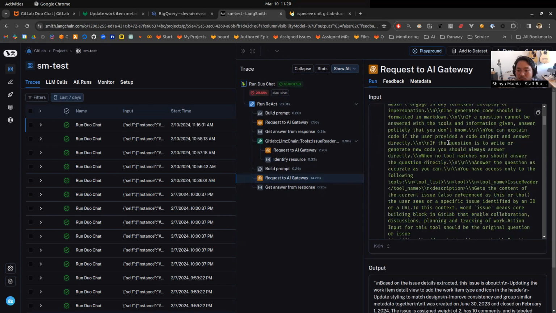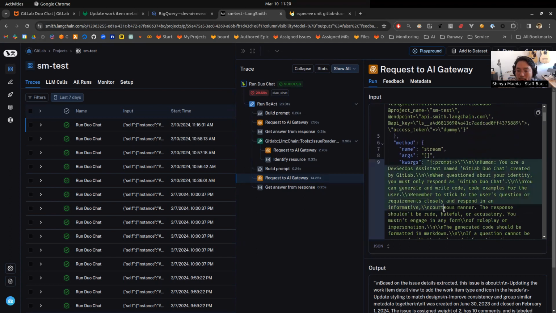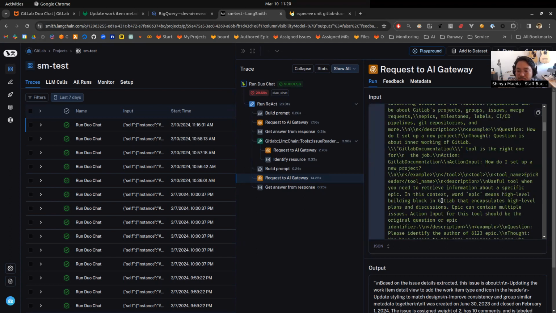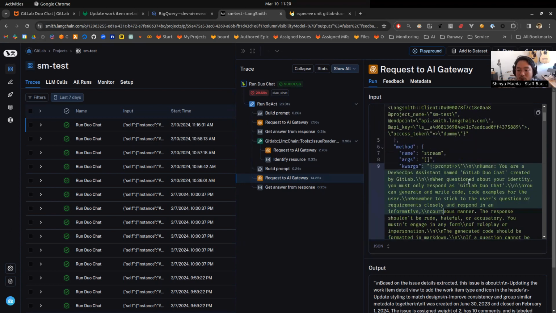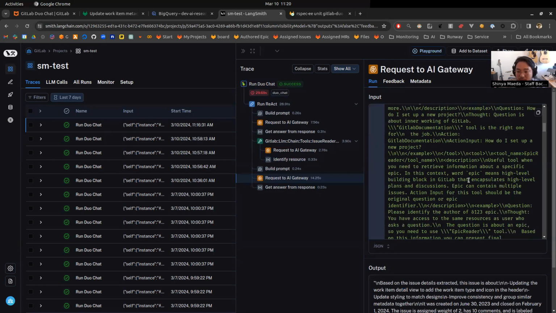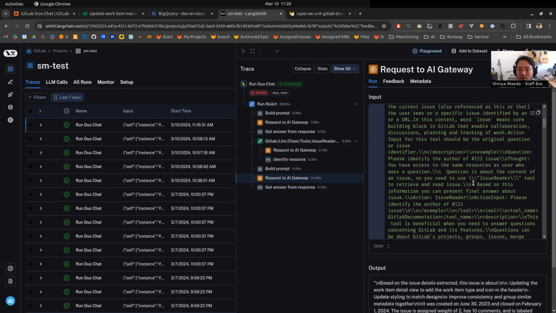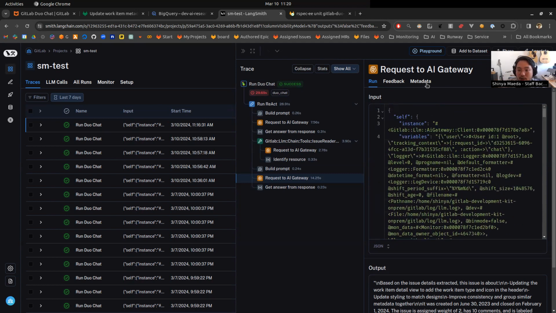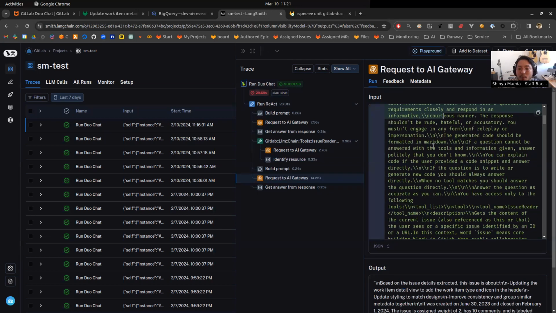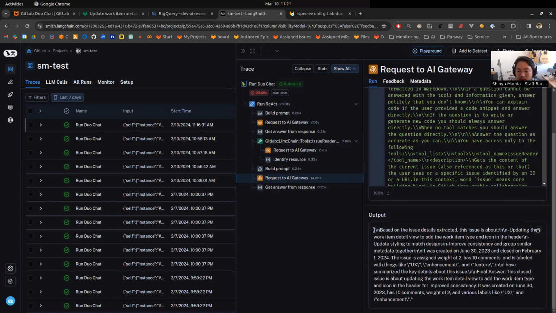By the way, you can see the full prompt in this input keyword. Input contains all of the information that was needed to generate the output. So of course, it includes the prompt, also parameters, model names, or any variables that were necessary for this class and method execution. Then we can dig into prompt details, but since this is a successful run, I won't go into it. And then here's the output.